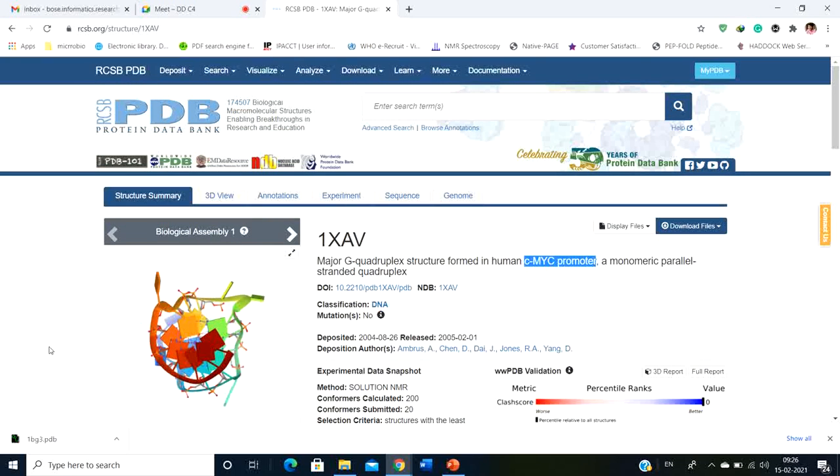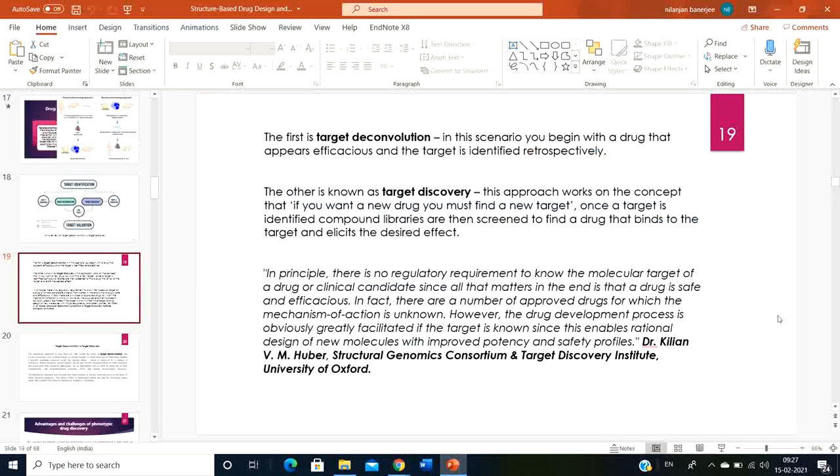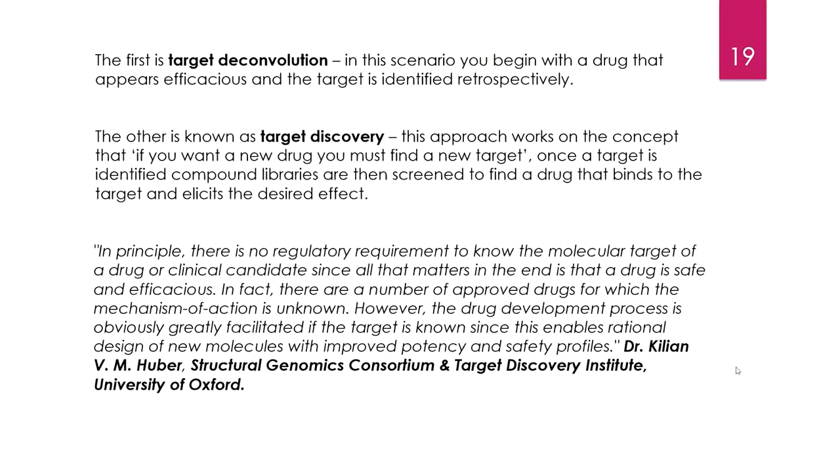Now, how to use this PDB site to understand various things, I'm going to discuss that in the next class. And for that, I have given you a software, PyMol. Please do install that PyMol on your computer and keep it ready if you haven't done already. Because we are going to need the help of PyMol in the next class to analyze a particular protein structure, to find out the nitty-gritty details about the protein structure, how to identify the binding site. We're going to perform those things. Okay, so now let's get back to the particular session.